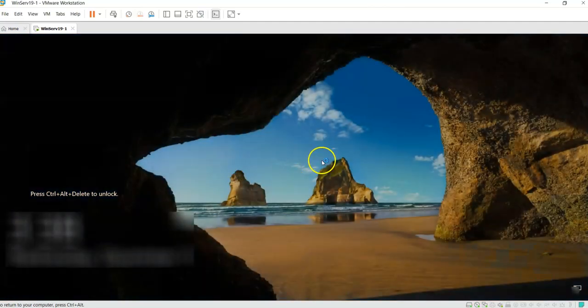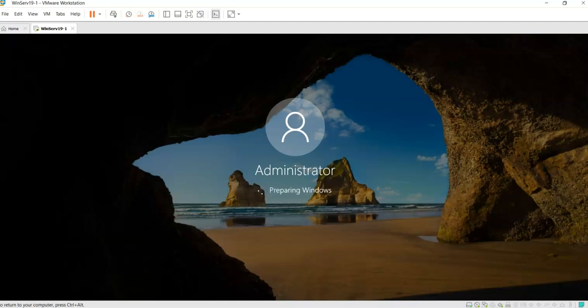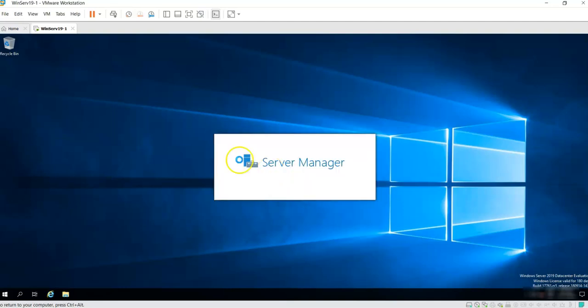Okay, again, Control Alt Insert, then provide the password. So you see now the window is completely different.